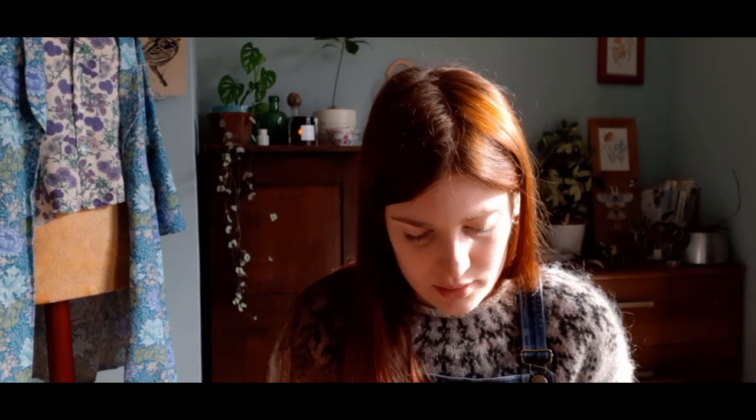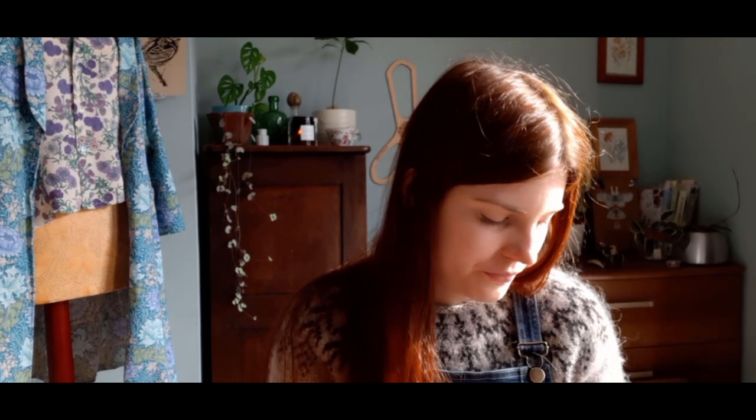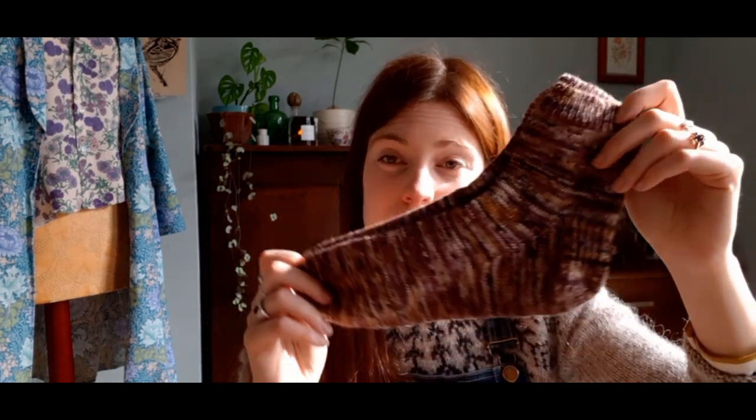But the only thing is, I did notice today when I got them out of my suitcase, you might not be able to see on the phone camera, they are wearing and there is some fuzz coming off and I'm really worried it's the cashmere. Because if you've paid for a Merino cashmere blend, you don't really want to wear the cashmere out. Is that possible? Is that what's going to happen? I don't know. But I'm really enjoying them. It was a bit of a splurgy sock yarn. But I have almost half of it left. So I reckon I could do another pair with maybe contrast heel, toe and cuff with a longer leg.